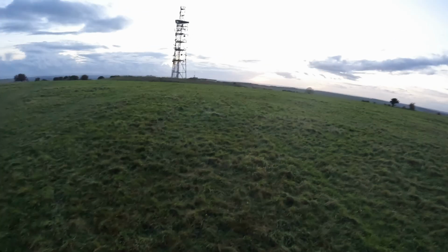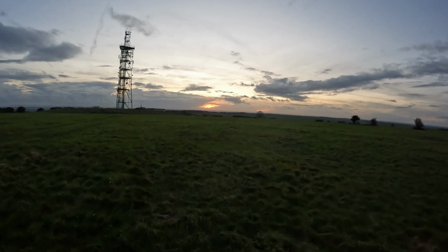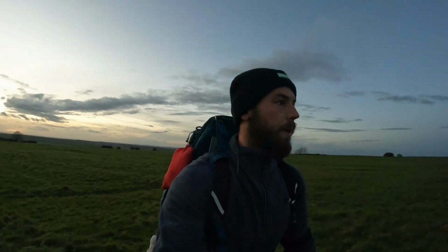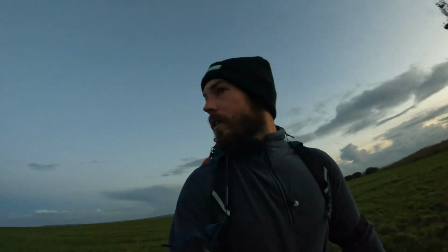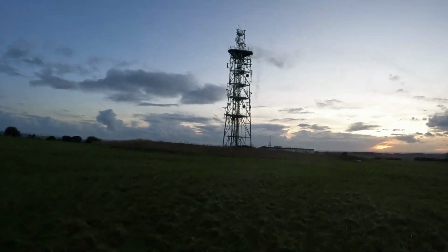Oh, it's such a shame with the sunset there. It looks amazing. It's like a small tiny bit of orange just peering through a break in the clouds, but I've got to walk back to the car, which isn't far. I forgot something, and then I'm gonna head somewhere up here for a pitch, and we'll try and get some views in the morning, sunrise over that way. Looks like we'll get some epic sunrise shots, but it's quite popular up here, so I need to make sure I'm quite stealthy about it.